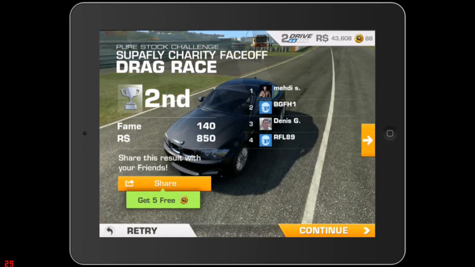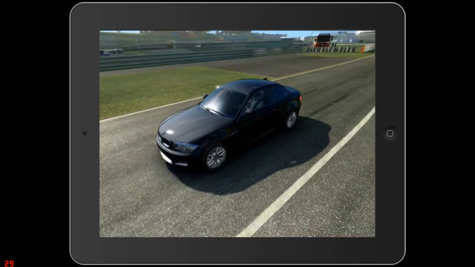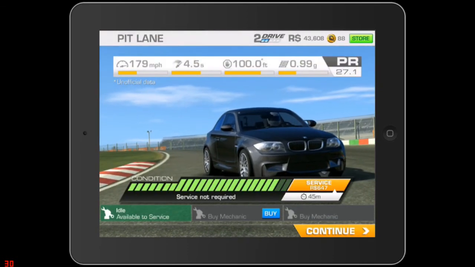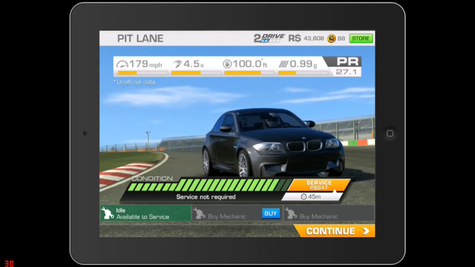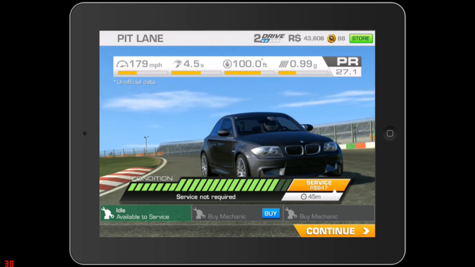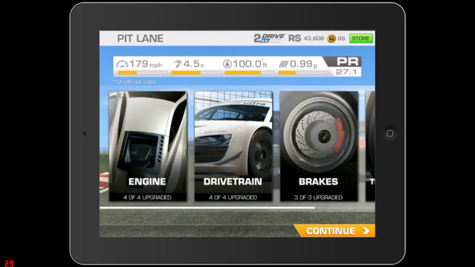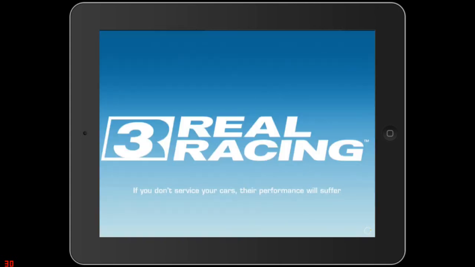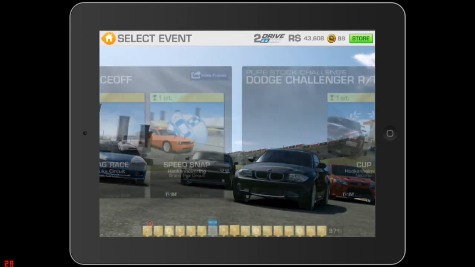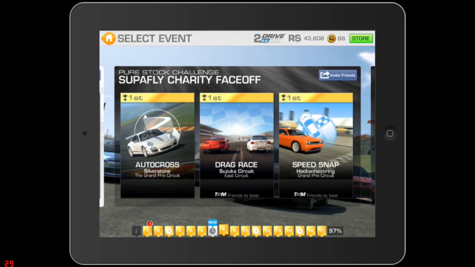Now I'm going to show you more of a traditional style. Before I do that, if my vehicle takes any damage, you see that meter drop there, and I'm given the chance to repair. It's not damaged very much, so I'm just going to leave it for now. I can make any upgrades with any money that I've earned thus far. Now I'm going to jump into one of the later cups, into something that I haven't placed first in, and hopefully we'll be able to do something good with that.